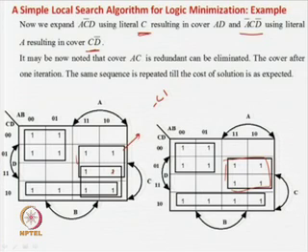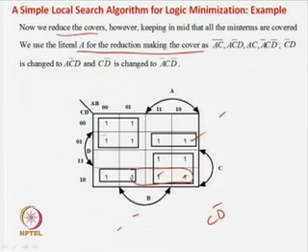So this one you have expanded by C. Now if you say that this one also I want to expand by C, it will actually become this one. So if you just look at this, this one was nothing but your A prime, C and D prime, something like this.